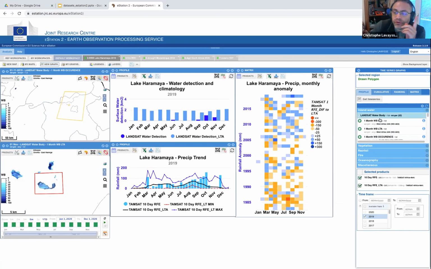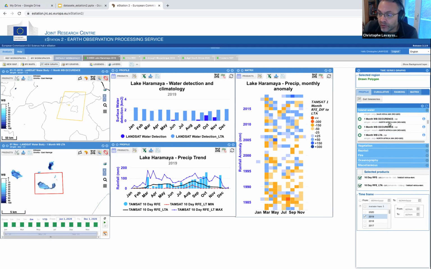I'm sure you opened the wrong file, because as I mentioned, you have the monthly water balance, long-term average, and occurrence for different regions. If you look at this specific lake, you have to look at the subtitle of the product, which at the beginning is, for example, West Africa. If you open it, for sure you won't have anything, because it's just the data for West Africa. In our case, we have to open these variables for the IGAD region. If you see my screen, it's 1 month water body occurrence for IGAD region.